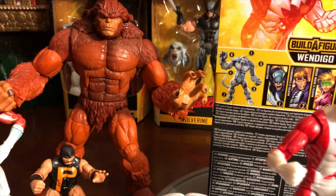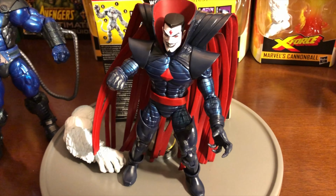All right, guys. So the next figure I want to get into is the Sinister, man. Been waiting for a new Sinister. The Sinister I have, obviously, is from the Toy Biz era, so it's the old school Sinister, which still looks pretty amazing. But glad that they dropped a new Sinister so I could put him up with my new Apocalypse Build-A-Figure that you're looking at there. And this Sinister, just really, really cool, man.